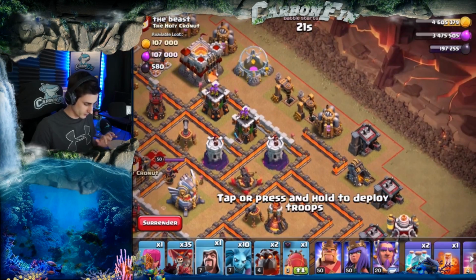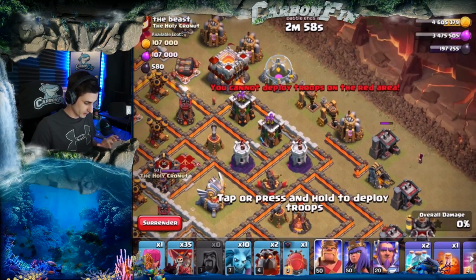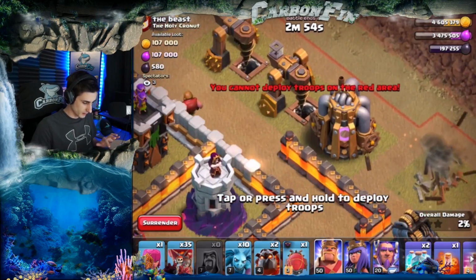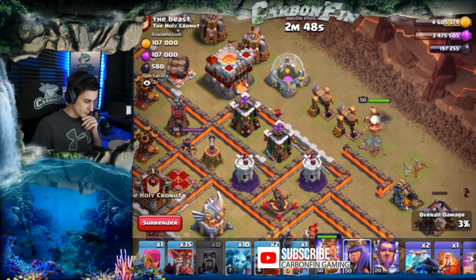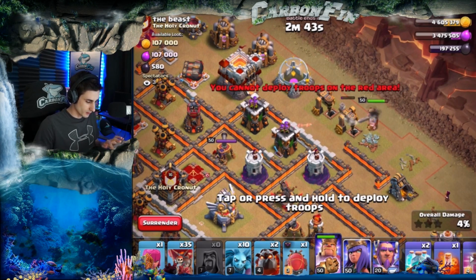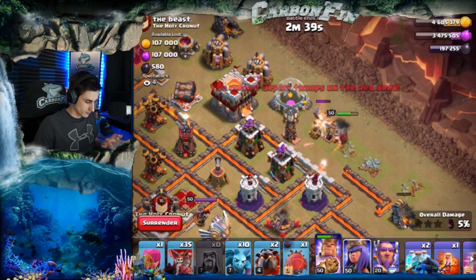So we're going to drop the wizard on the outside just like that. So he's going to clear that. Very nice. So there is no troll stuff there. So that's good. And then we're going to drop the king right here. So then he's going to walk up. And once he starts to remove these drills here, we'll drop the queen because we want her to go to the wizard tower as fast as possible. So that's looking good there.